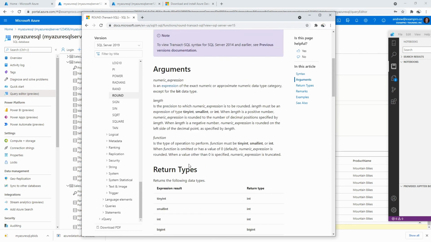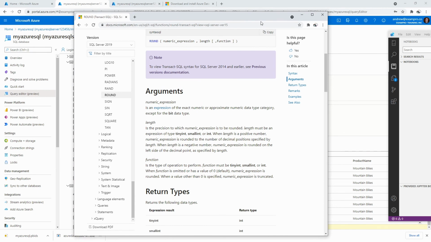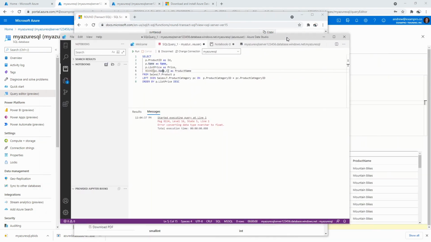Length must be an expression of tiny int. When the length is a positive number, it is rounded to the number of decimal points specified by the length. When it's negative, it's on the left side of the decimal point. Oh, okay, that's kind of interesting. So what we want to do is probably round the left or right side. So either give it 2 there.